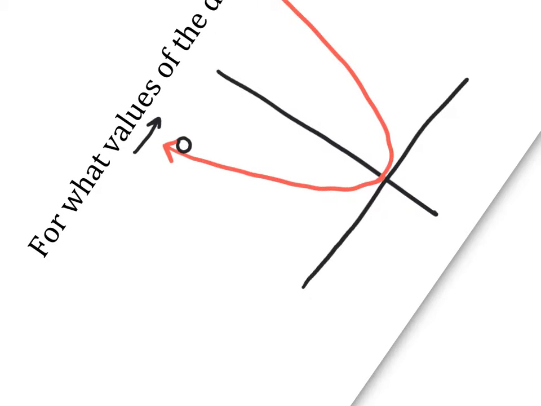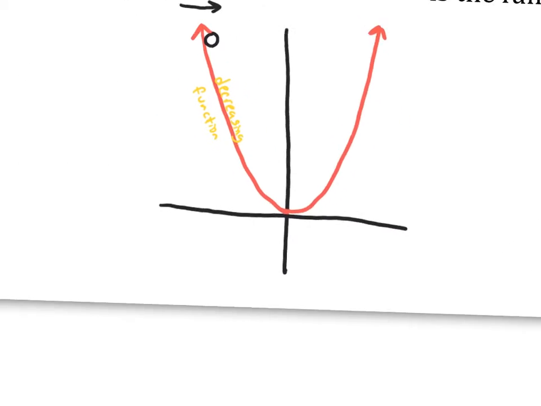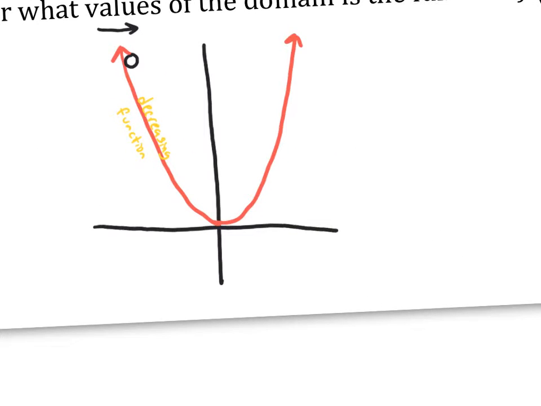This section here is decreasing, and we say the function is decreasing or it is a decreasing function. And what is the domain in which the function decreases? Well, it's this territory here, over there. So when asked, when does it decrease? Oh, well, it's decreasing when x is less than 0.